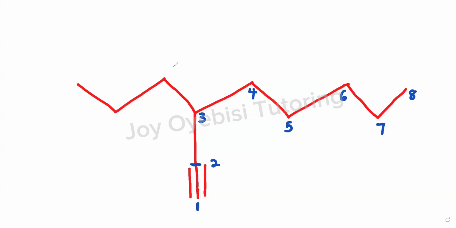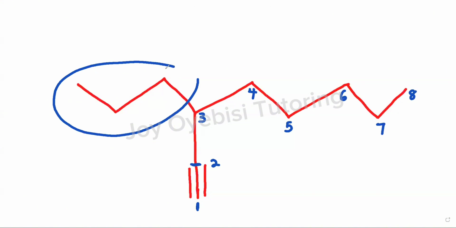So this part would be the branch or the substituent. And if we're counting it, this is 1, 2, 3. A 3-carbon branch is known as propyl. Okay? Prop represents 3 carbons in organic chem. So an alkyl group will end with yl. So together, you have a 3-carbon alkyl group.